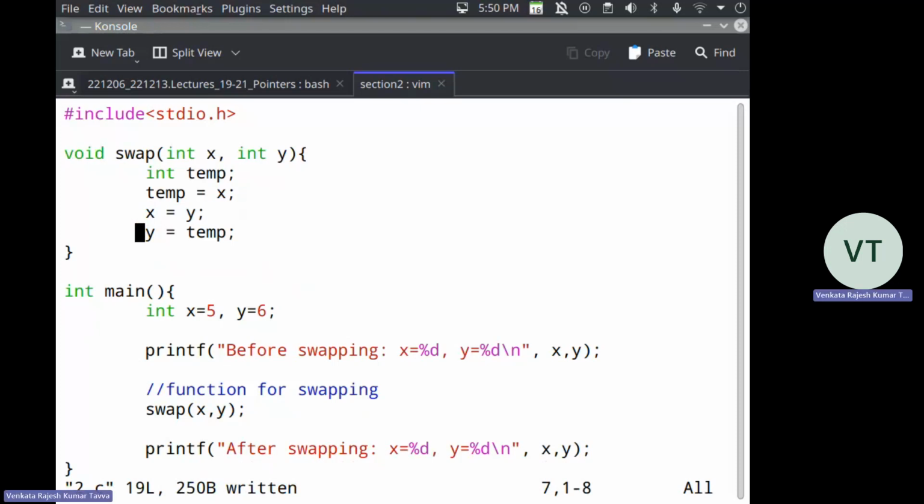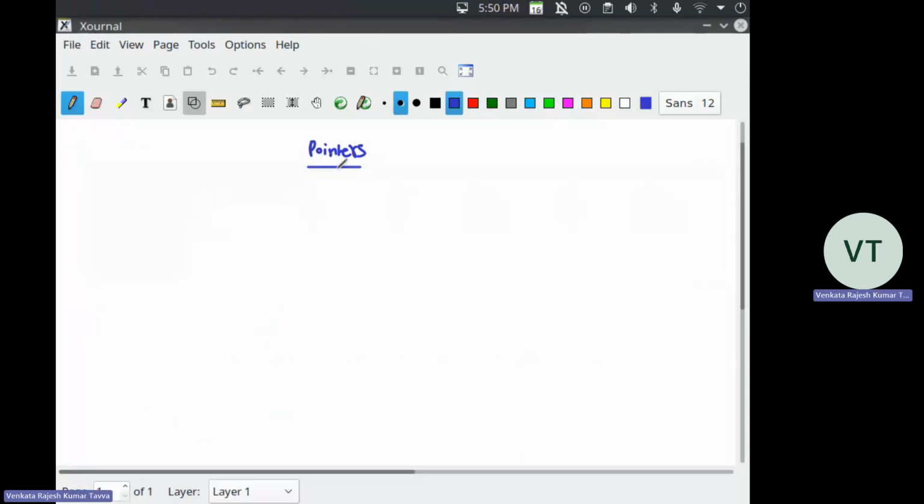So let me give you an analogy. Suppose you want to give Supari to someone to kill someone else. I don't know how many of you heard the term Supari. Supari means whatever amount you are giving to that person to kill someone else. Now let's say you want to kill some person A. All right. Now you have another limitation. You cannot bring A to this killer.